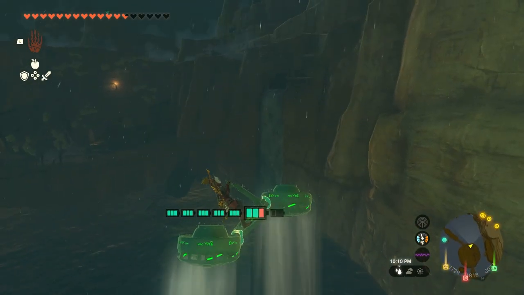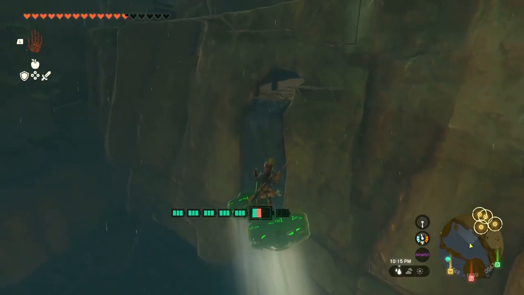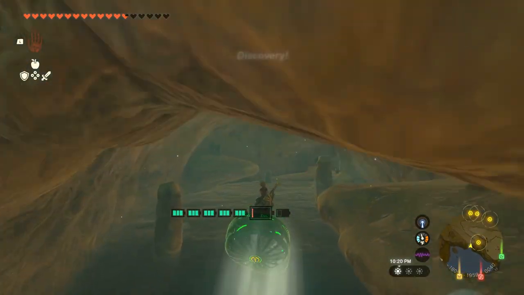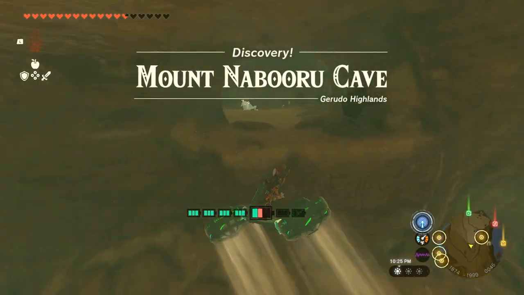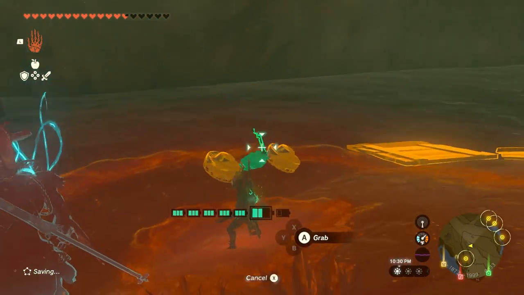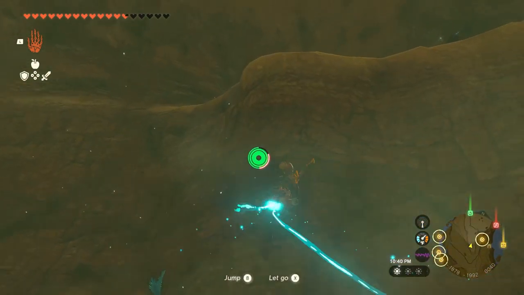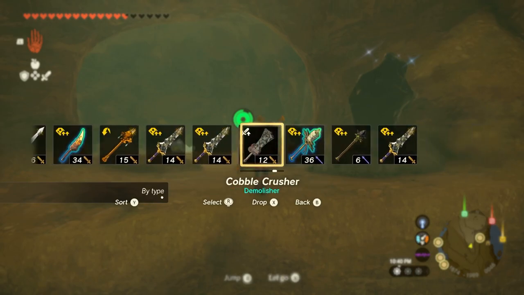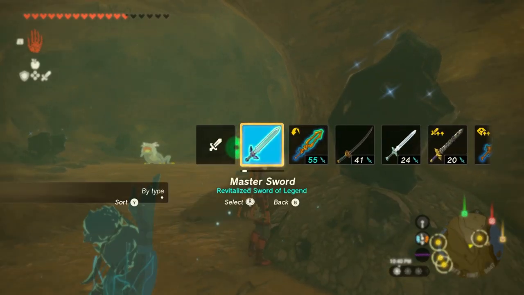Yeah, off we go again. Oh, look. It's an entrance here. That's cool. Freaking hell. Not the easiest place to navigate the car, but maybe we can just... If we put the car here, maybe it can just stay there for a while. Why not just use the master sword here?